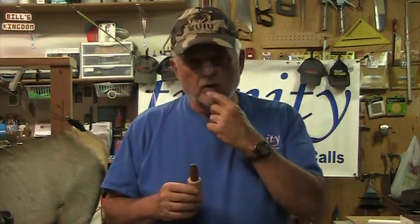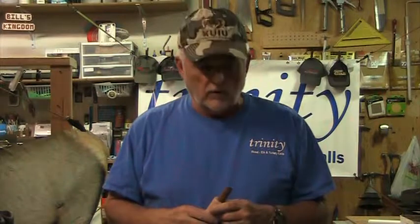So this is modeled after all of my other elk calls. I'm using the open reed style. It is focused on having the wood up, so we're using the hard palate of your mouth, the roof of your mouth, to hold the wood solid, and using the softer palate of your mouth, your lower lip, to do all the note adjusting, just like all the rest of my elk calls.